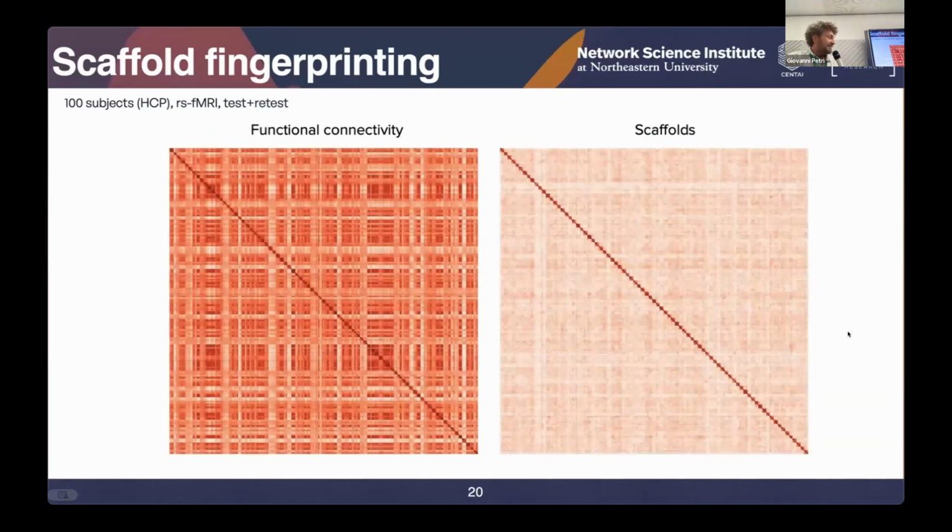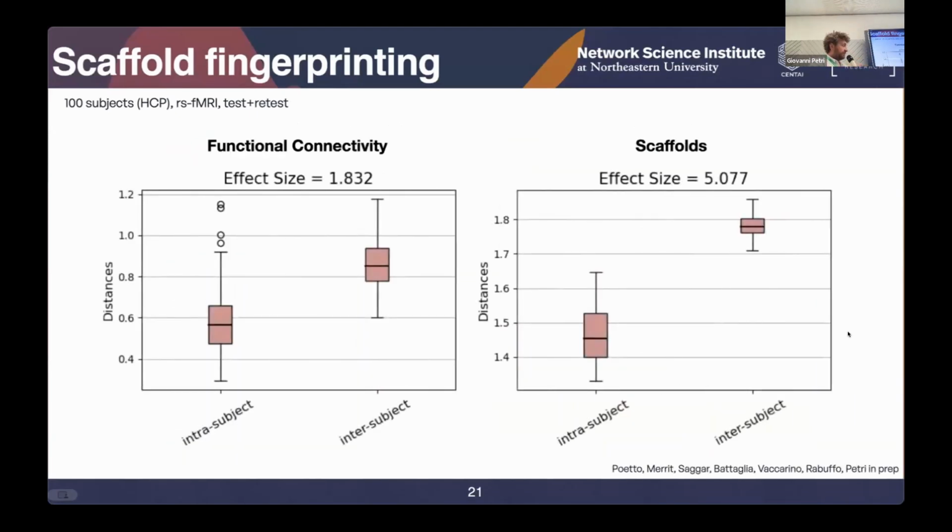The identification rate of subjects using the scaffolds rather than the functional connectivity was amazing. You can put numbers on top of this. You can look at the effect sizes of the distance between you and yourself in the future, and you and the others, for functional connectivity and the same thing for scaffolds, and you see the effects are huge. The effect sizes are so big that I actually didn't believe it, so we redid it 3 or 4 or 5 times. I don't remember anymore because Simone was doing the code, and I was like, this is too good to be true. Come on, you're comparing subjects within the same session, not across sessions. No, it works. It turns out that it's actually true.